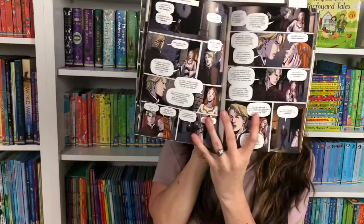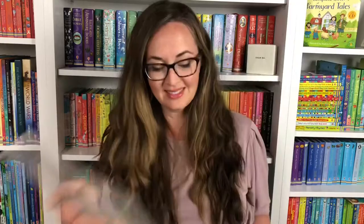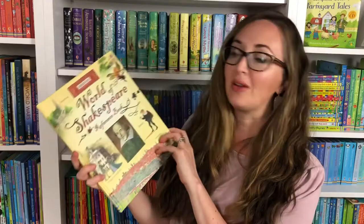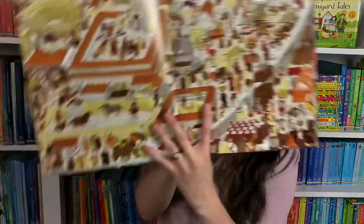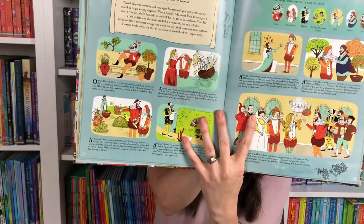I also wanted to show you Hamlet. This is one of our graphic novels and I'm reading this to my son right now. He loves it — the real Shakespearean text is in this and it's so wonderful to just make the story come alive. We also have a fun World of Shakespeare reference book which shares about Elizabethan times. You can see some really beautifully illustrated artwork and great primary text, as well as Where's Will, where you can find William Shakespeare in his plays. Each play — here's Twelfth Night — you can find the characters and try to find William Shakespeare in those fun illustrations.